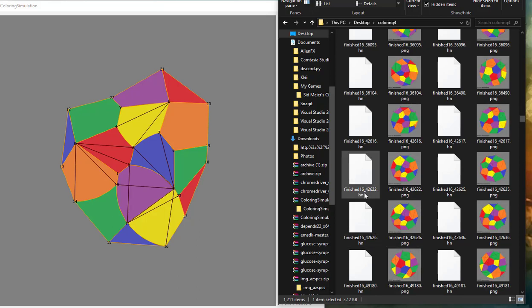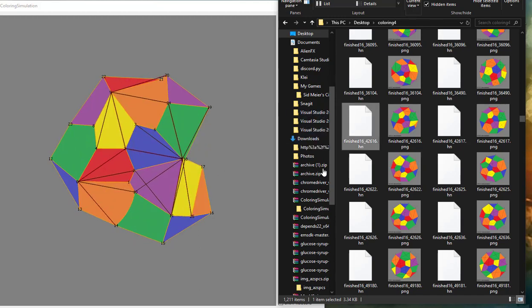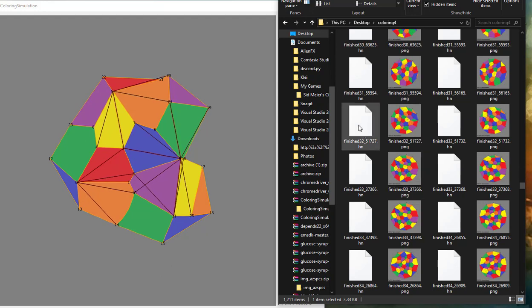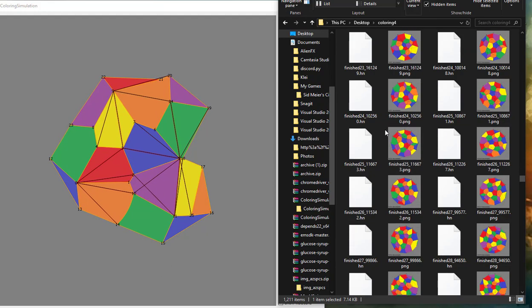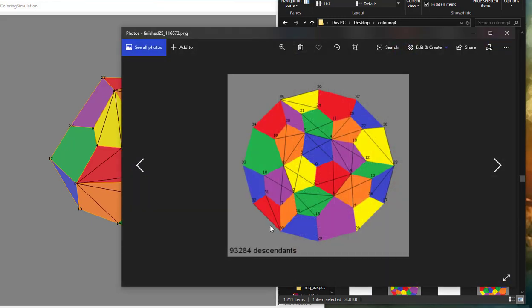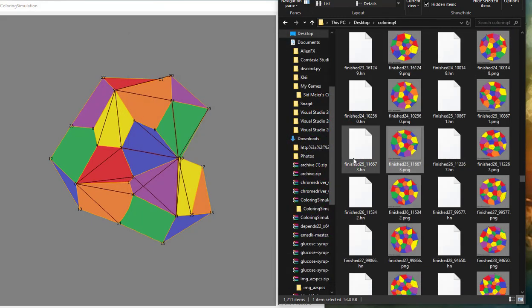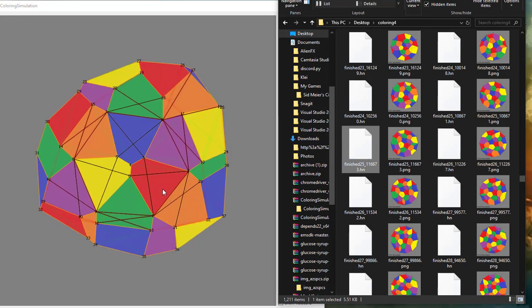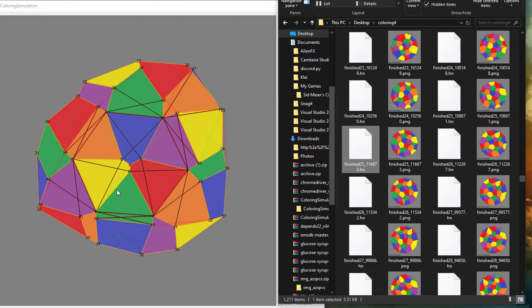Finished 16 means there's 16 polygons in here, and they're sorted a bit by size. If I bring one in, this guy's got 90,000 descendants, and he's pretty big, so I expect him to have a few failures.